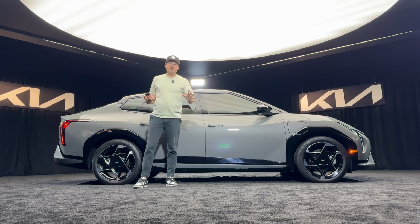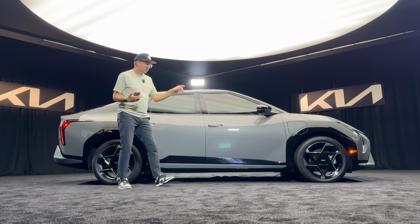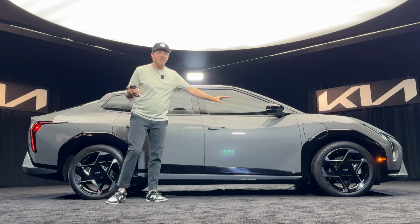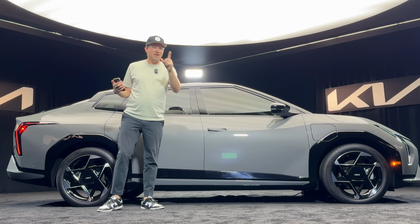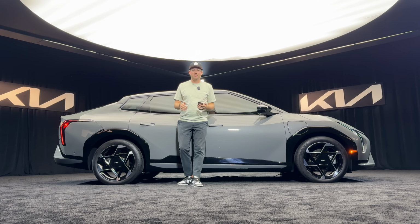Hopefully we can actually test those out ourselves once we get a hold of this, but I think it should be somewhat efficient because, well, again, the drag coefficient is good. Single low power motor is good. Active aero in the front, good. Weight, I don't know, could be not good. We'll see. But here's where we get into the rough specs.